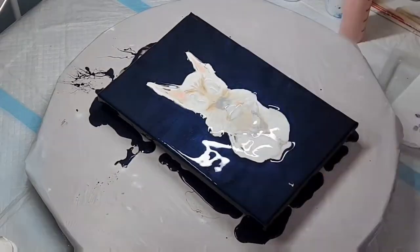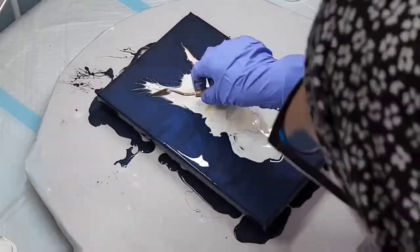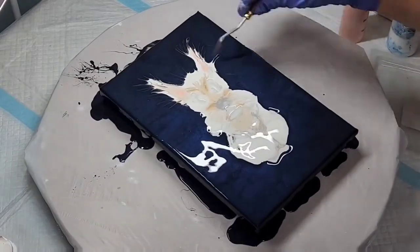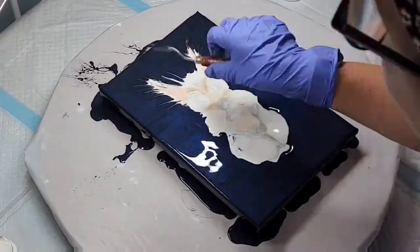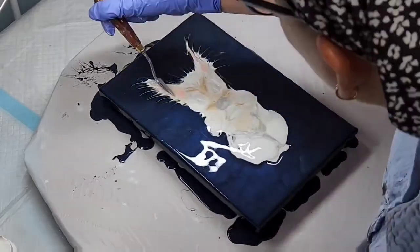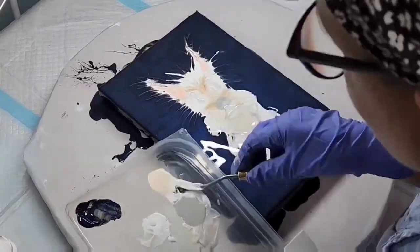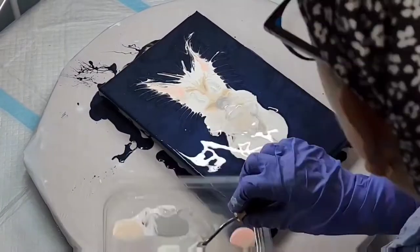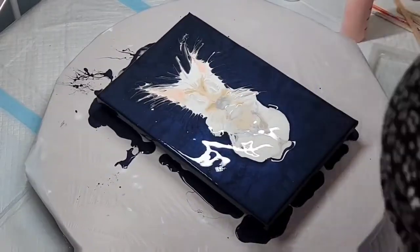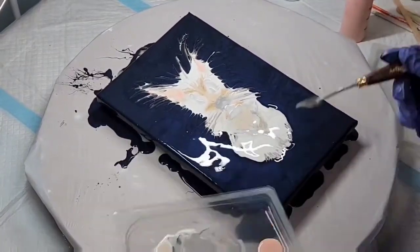And it's just a case of adding more and more colour. That's some more matte white that comes out of my mixed bottles. That one is an Amsterdam white, and that's mixed with Floetrol and water, which all my paints are mixed with to make them nice and fluid, but not too fluid that they just all run into each other. You can sit them on top of each other and they gradually sort of build up. The lustrous black, it does absorb the white quite a lot. So it is a case of just putting on more and more paint, building it up.